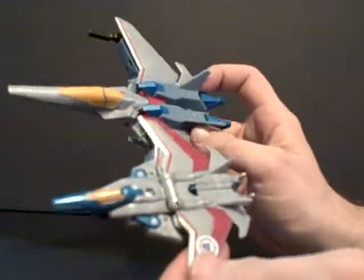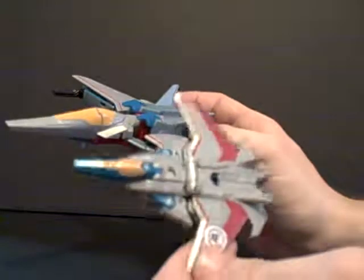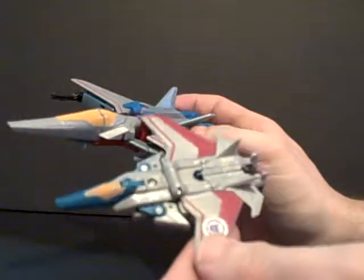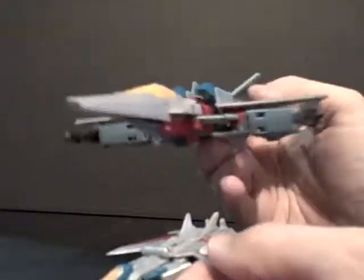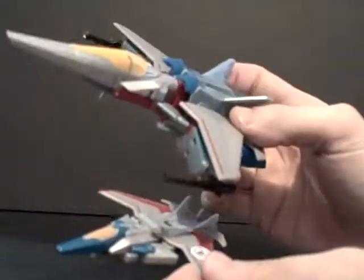Now, which one should you pick up? I guess it all depends on what you're really looking for in a Starscream. If you're just looking for a little tiny thing for your shelf, then this is okay for the price point, and this is okay for its price point. Both have their faults, both have their good successes to it.